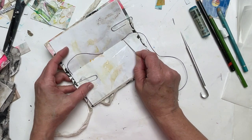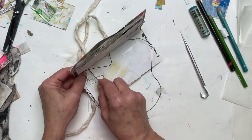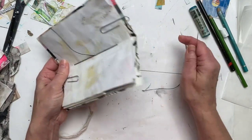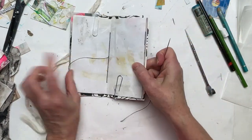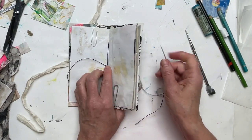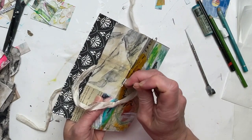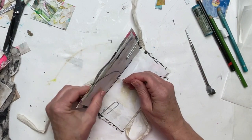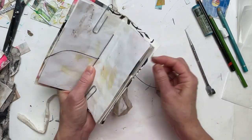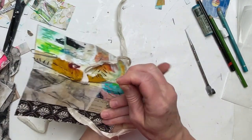Now, the thing you want to do next is you want to bypass this center stitch and go all the way down to the bottom. All right, so we're going to do that. Now we're on the outside, and the thing we're going to do next is come up through the middle. And by doing that, both of our tails will be in the middle, and we can tie it off. Now this might be a little tricky, and if you need, sometimes I'll even go back through the hole a little bit just to give me a little direction, because you are going through the hole where the needle has already been. And again, I'm not going for super perfection here.